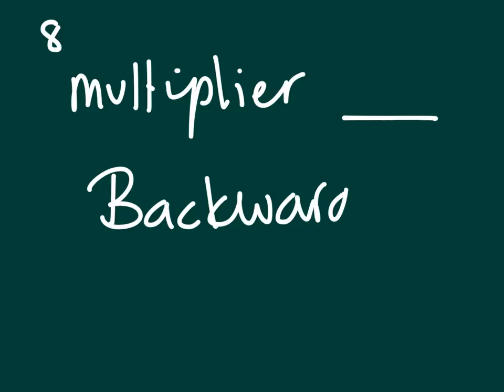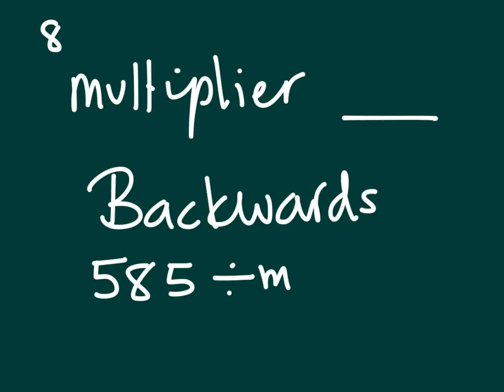And if it's a backwards question, then we don't actually multiply, we actually divide. So you take the amount of members that are there and we divide it by the multiplier, because we're going backwards. We want to know what it was at the start, not what it is at the end. So in these examples, we divide. We'll be doing those in class. And that's it.